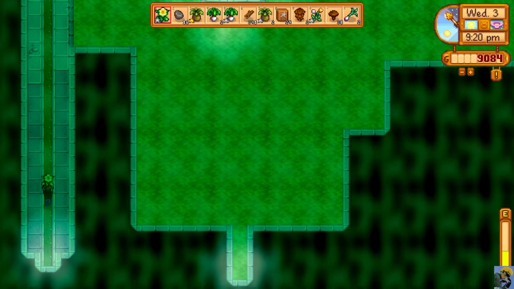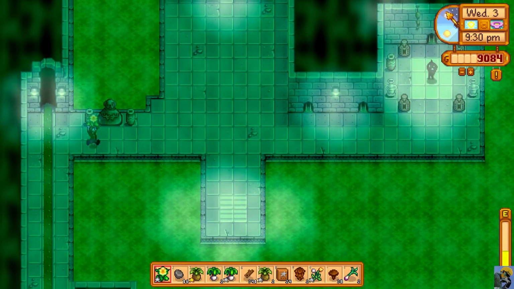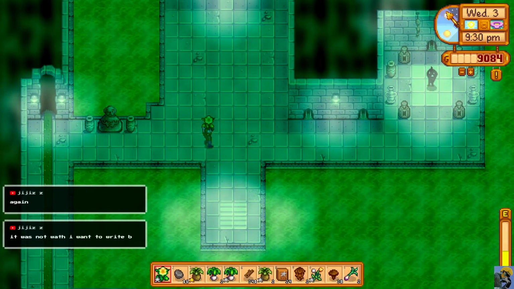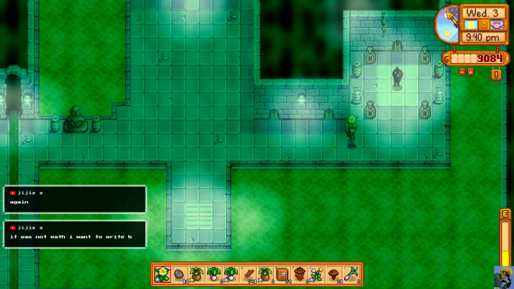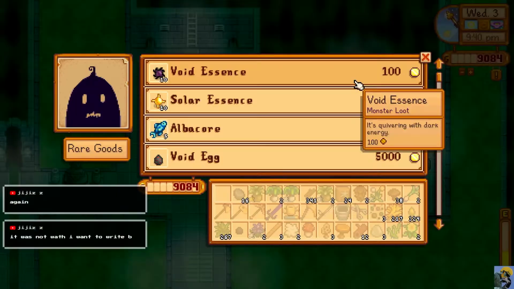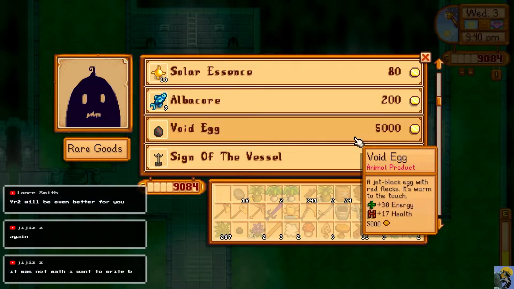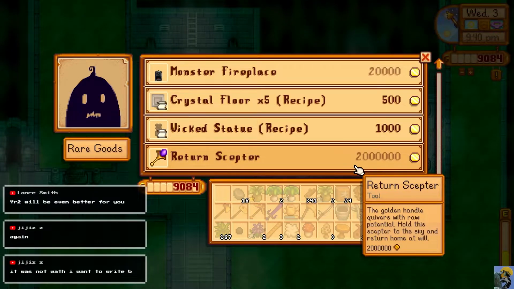Want to see what the vendor is selling. I think they sell an iridium sprinkler. No, I don't want to change professions. Humans have interesting tastes, indeed. Yes. All right, so. They are selling albacore. I honestly think I need that.